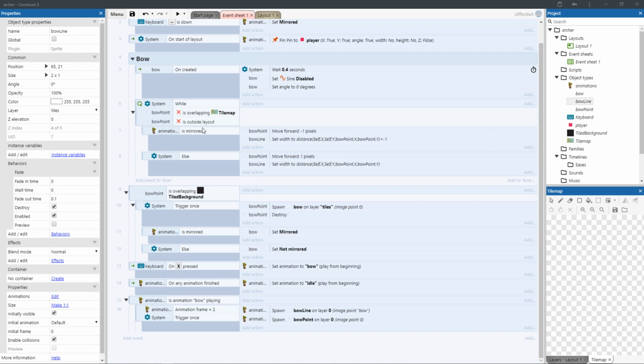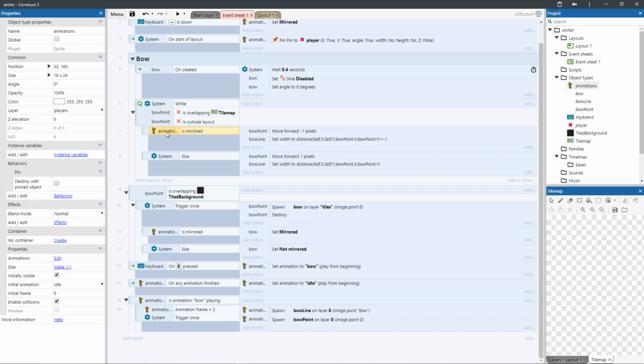Then once the bow line is spawned and moving, we set the width from us as a player, meaning the self, which is the animation, because the animation fires it off. So in other words, I'm measuring 1 pixel from me to the point that it hits the wall. I'm making a line, so it has a trail effect. And then if I'm turning right, I'm adding 1 pixel. If I'm turning left, I'm minusing 1 pixel. I'll show you what that looks like now. So that's how we set the bow line theoretically.